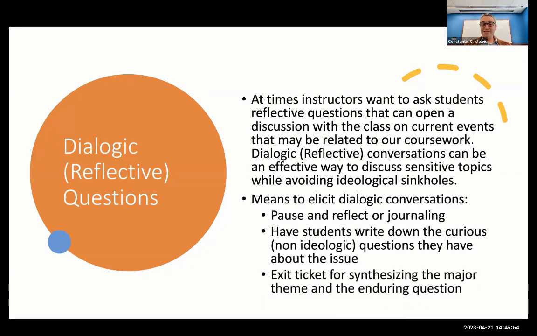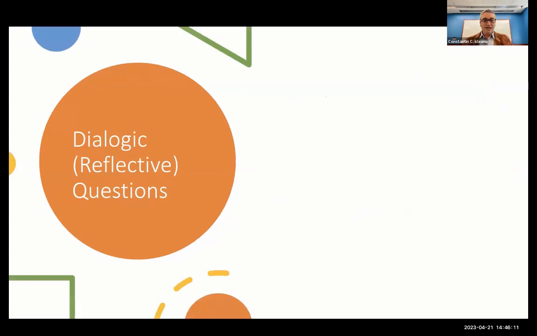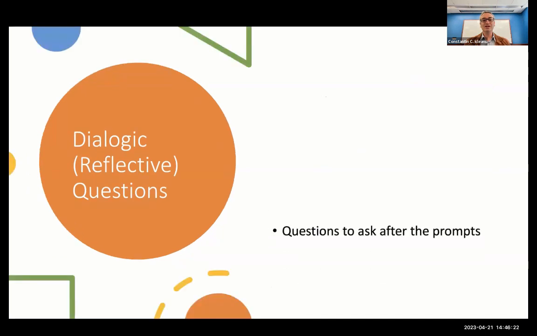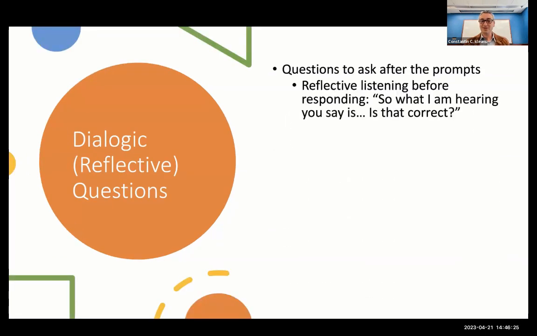You can have an exit ticket to synthesize a major theme, and obviously the enduring question that are related to these more troubling facets of our planetary life. And this continues. Here are some questions to ask after these prompts. So what I showed you earlier, these are prompts to give your students to think about in a way that is less ideologic. And then here are some questions you can ask about that.